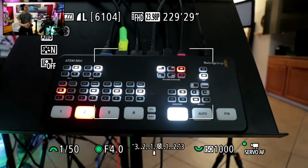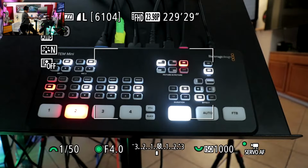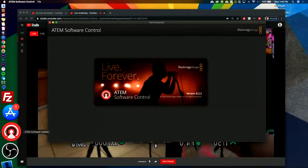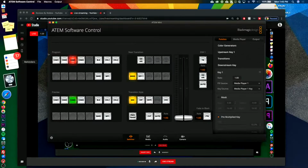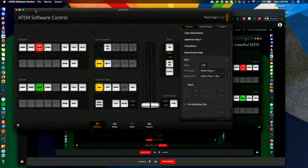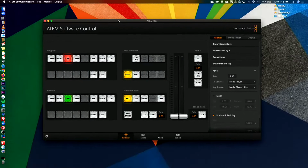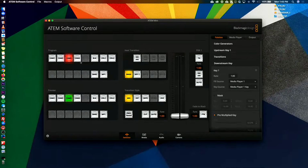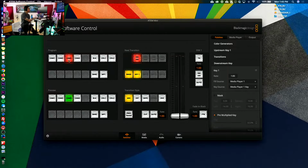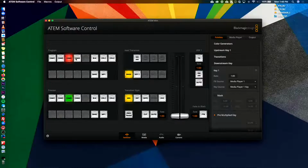I did download the software. Let me go into the software so you can see it. It's not connected, but it is connected. There you go. So you can see that you can control the actual switcher. Let's hide this because that's going to get confusing. All right, so that's pretty much the switcher. You can switch into camera 4. Camera 4 is my Switch. And then you can go back to the other angles.